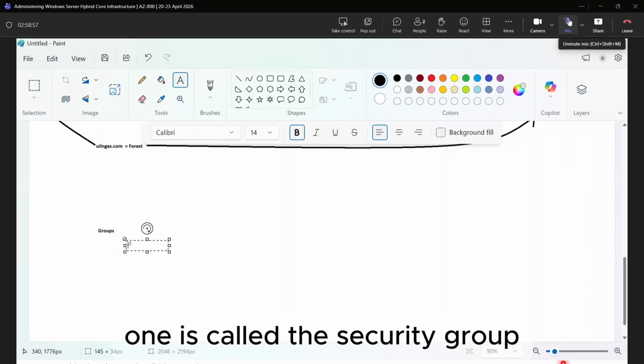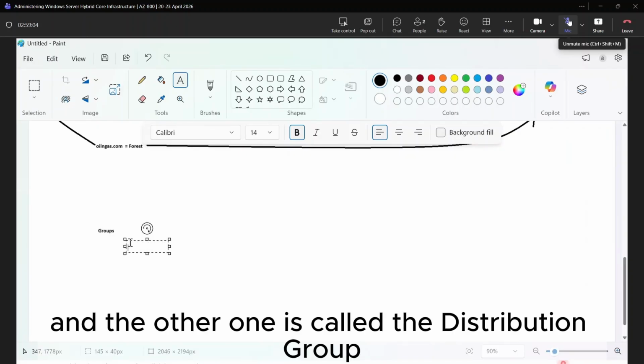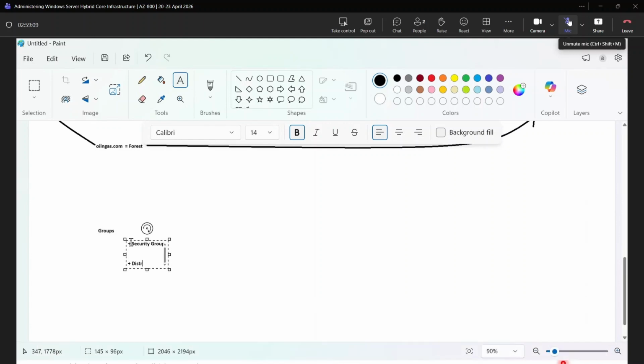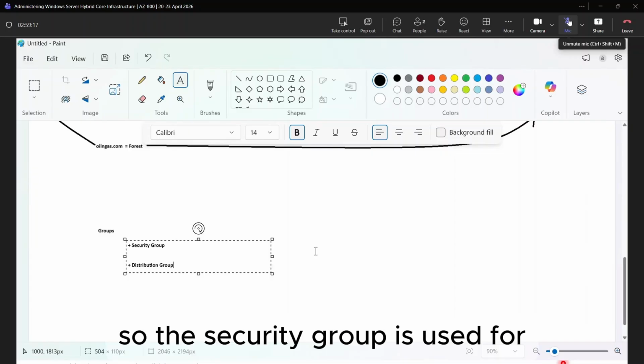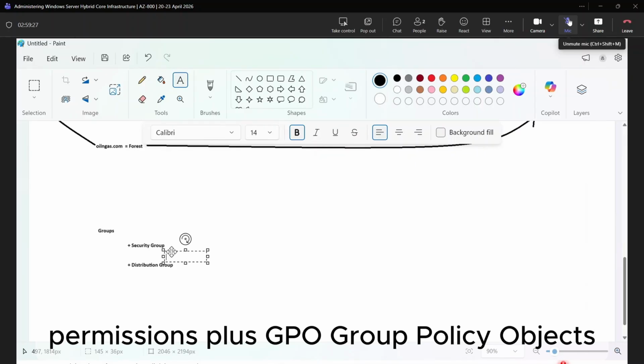One is called the security group, and the other is called the distribution group. The security group is used for NTFS permissions plus GPO, group policy objects.